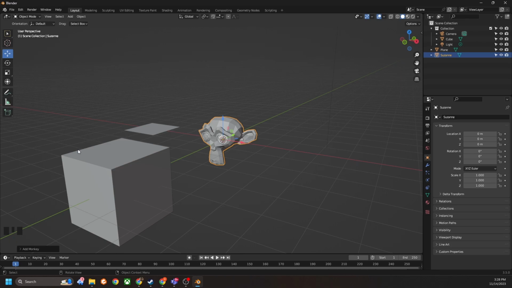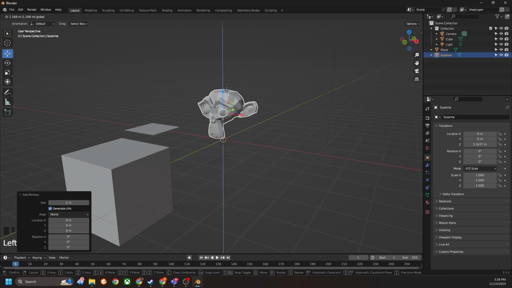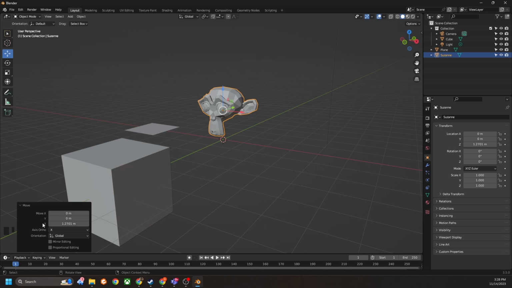The next region that we have here, as you can see, is the one displayed at the bottom left corner, like here, Add Monkey. For now, it says Add Monkey because the last operation I've done is I created a monkey object. This region is called Adjust Last Operation. By default it's closed, but we can open it up, and here we can configure our previously made operation. For example, if I move the object, the operation changes to movement and it displays how far I have moved the object, on what axis, in which orientation, and so on. So if you need that, you can always see what you've done and adjust it manually. If you wanted to move it specifically by 1.5, you can specify it here and it will adjust the object position accordingly.